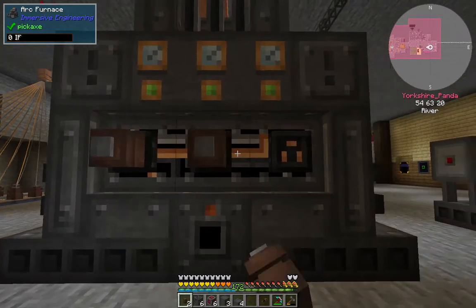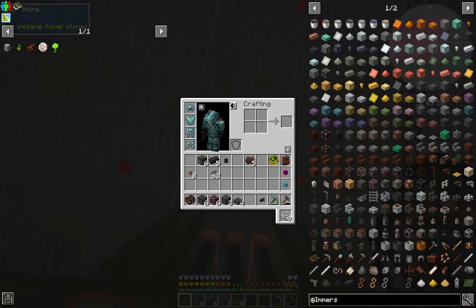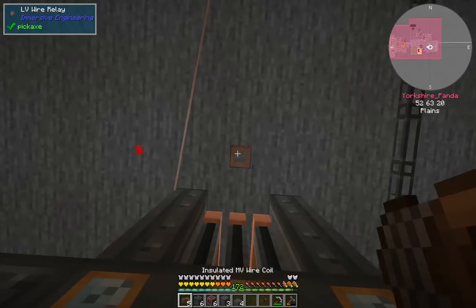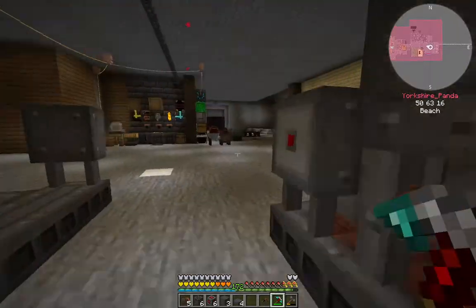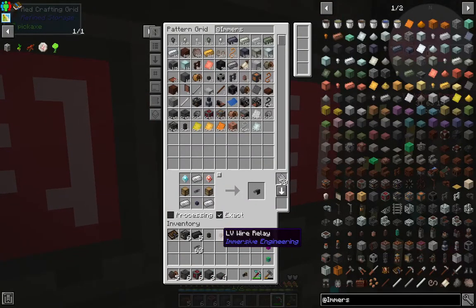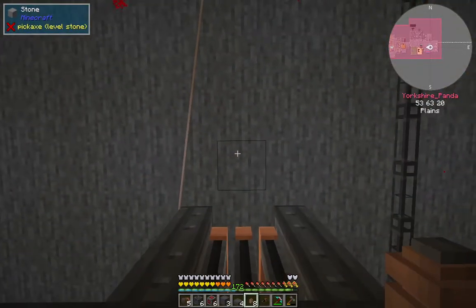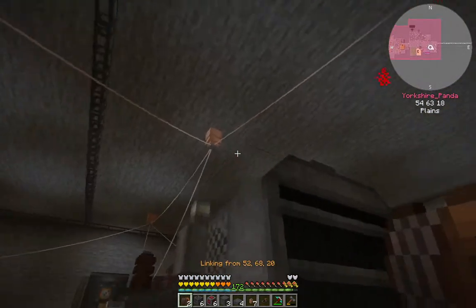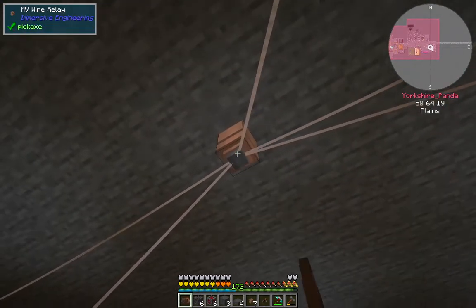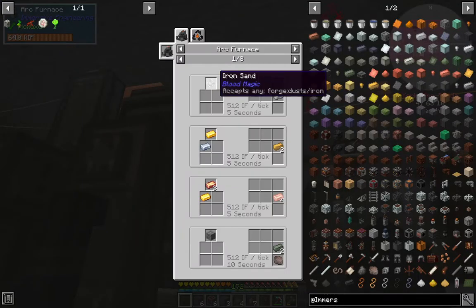So let's slap you. No, not you. You there. And I can. Oh, I've got the wrong relay. I brought LVs and I needed MVs. Right. I'll connect you up to there. And then connect you up to there. Power drains, it sucks power out of the system. And that's it. And then the arc furnace can alloy smelt, so we can get alloy straight out of here.